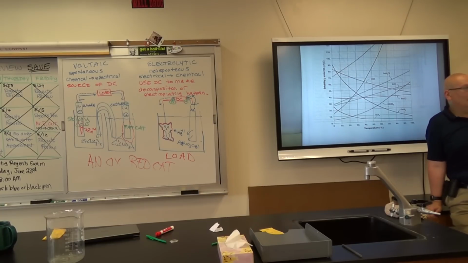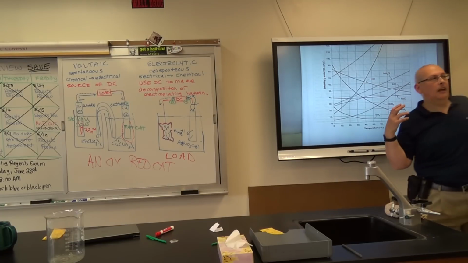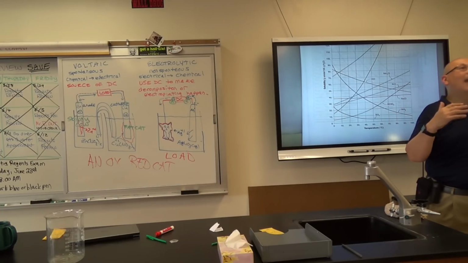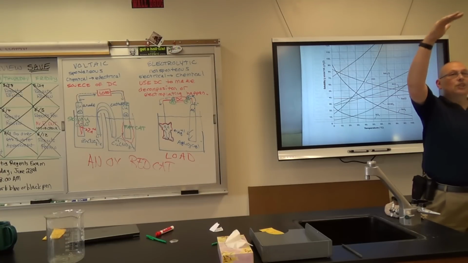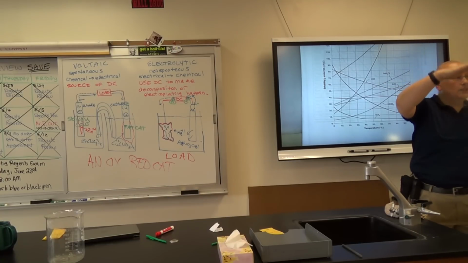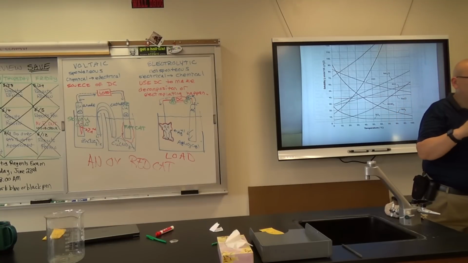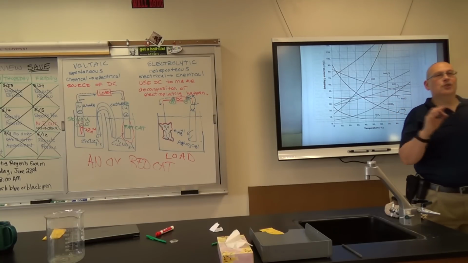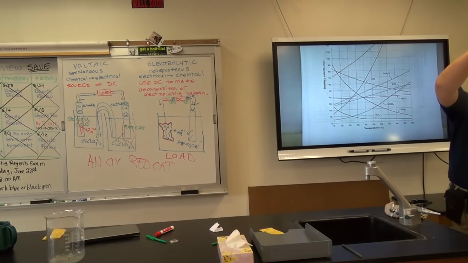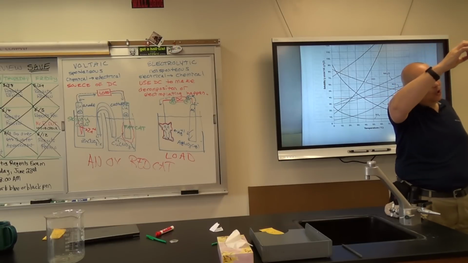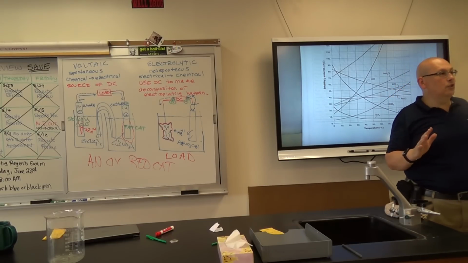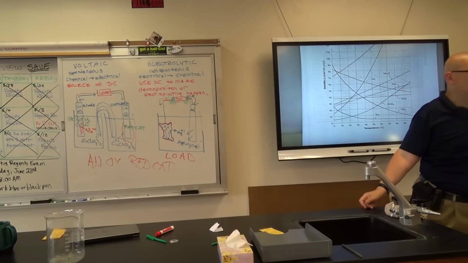If you've ever made rock candy, everybody here make rock candy? What happens is basically you make a saturated solution of sugar at a very high temperature. So you saturate the water with sugar at a high temperature. Now when you lower the temperature, the excess sugar should precipitate, but it doesn't. Sugar is one of those rare substances that remains saturated even when you lower the temperature. But it's a very precarious position. It's very unstable. If you drop so much as one little crystal of sugar into it, all of the sugar that should have precipitated will immediately precipitate.